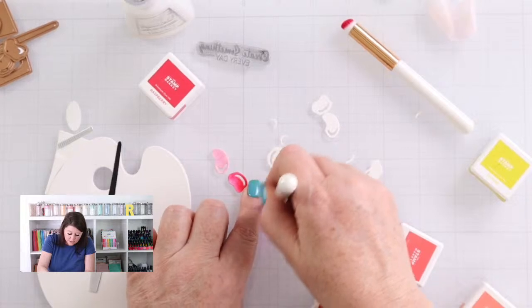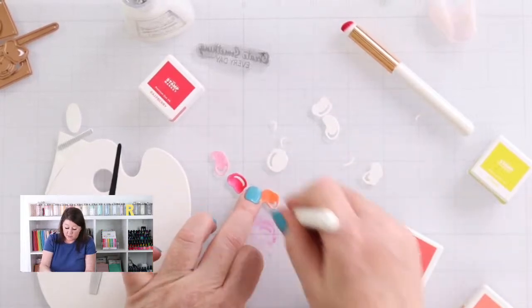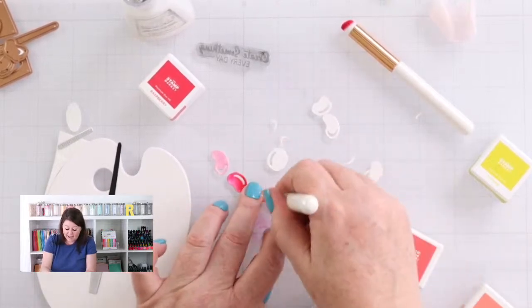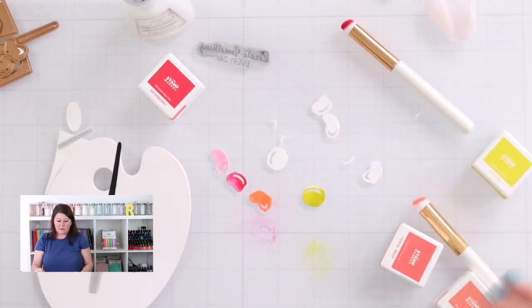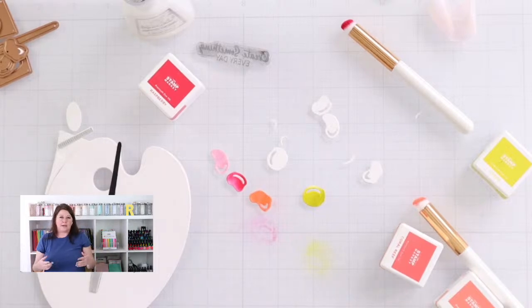This is the salmon color. I don't know if you've seen, you guys are on Instagram. The Stamp Market has been sharing their new colors, and they are gorgeous. They have kind of groupings. So they have these two yellows that work, it seems to me, beautifully together. Then they have, I think, three greens, three blues, and it's like a mint and then a slightly darker color and a darker color than that. So if you like to coordinate things like that, like if you're used to working with, say, Copics, where you do a light color, a medium color, and a dark color, these are perfectly geared towards that.